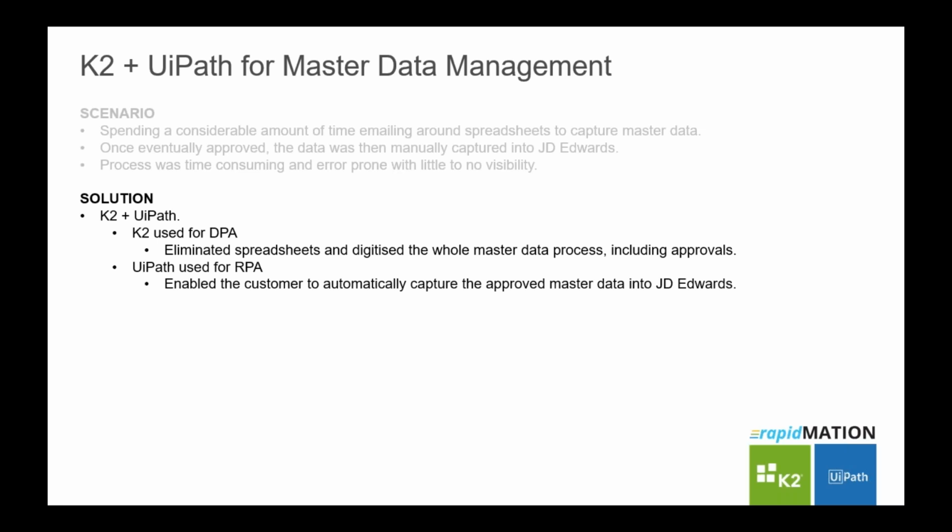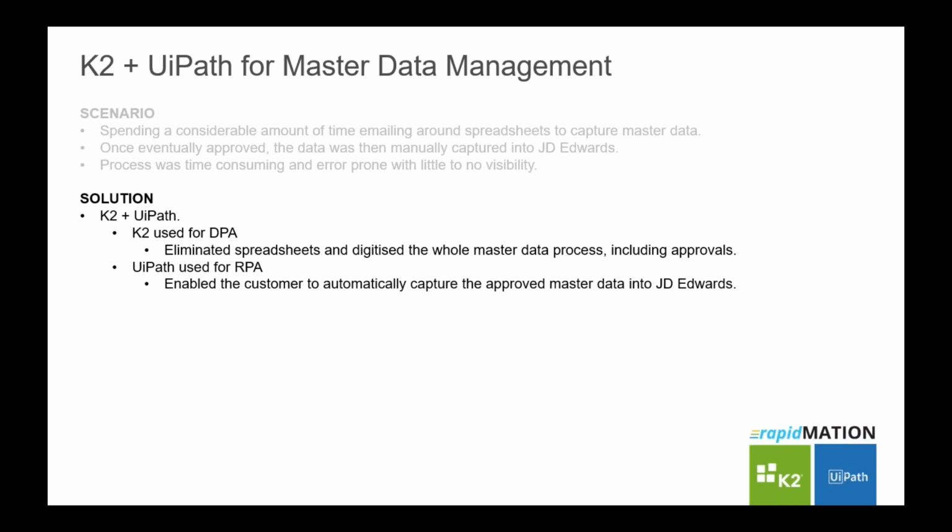Now, I guess it should be pointed out, K2 has a piece of technology called Smart Objects where we could have written this directly into the JD Edwards system. But here, because it was some older technology, the APIs weren't available. So it was a perfect scenario to use UiPath to go through and use screen clicks to capture that data for us.